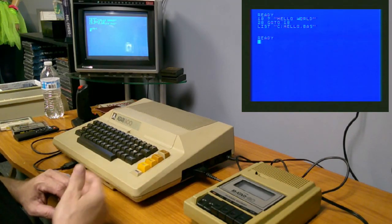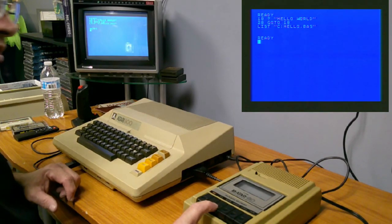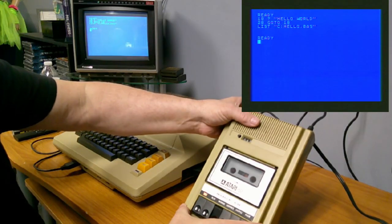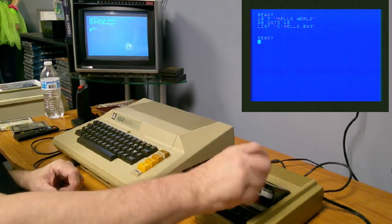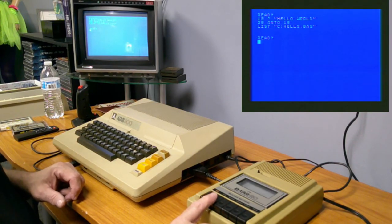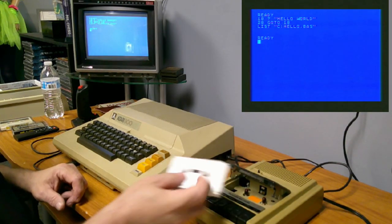So you hear it writing the data, now it's done. Now normally I would rewind, but since the rewind is not working very well, it goes and stops and starts, as you can see. There's something binding up in there on the rewind. I'm just going to flip it over and just fast forward it to get to the end. Before I fixed anything, the play was barely moving, the fast forward and the rewind were barely moving, so we're in better condition than we were before.